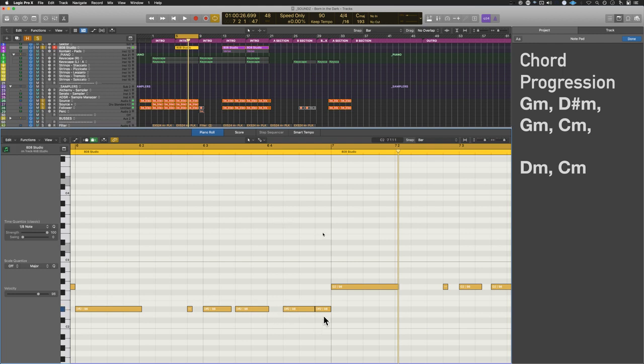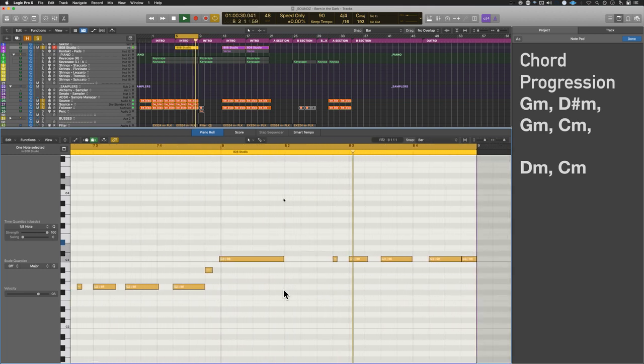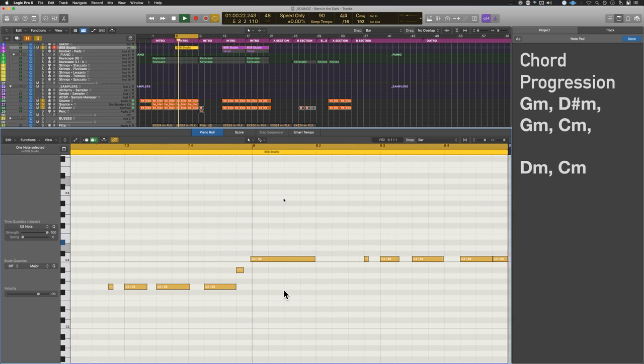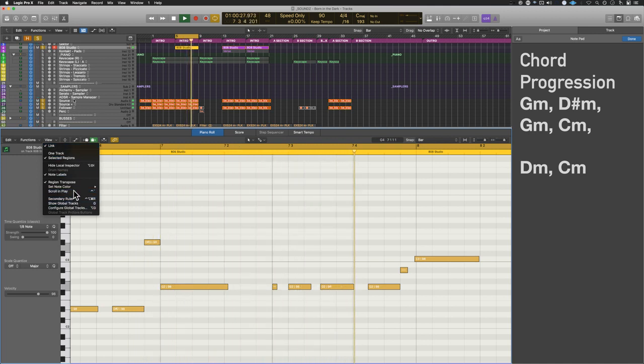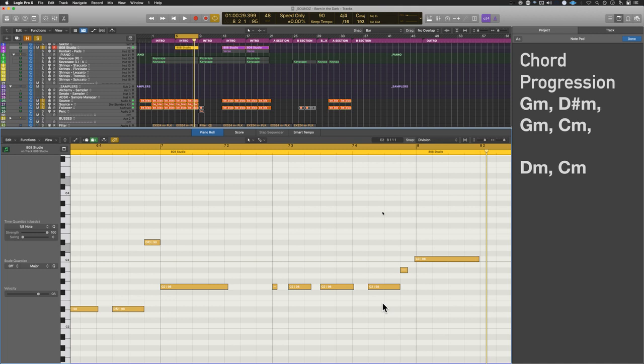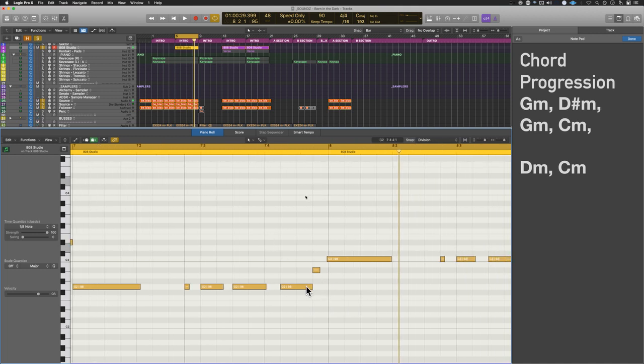And here we could do something like this where we raise this up an octave, right? We have this interesting kind of octave jump. Check it out. So a random tip here, rather than stepping up from here to here to here, you can also swing up by way of a pitch wheel.